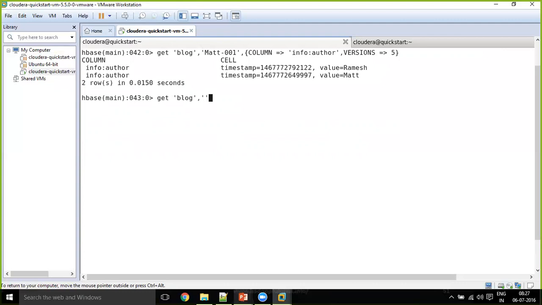Okay. So you have to specify these. That's one. And let's say if you want the columns specified, info, author, so time range.